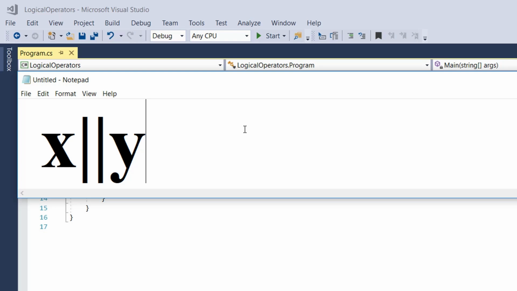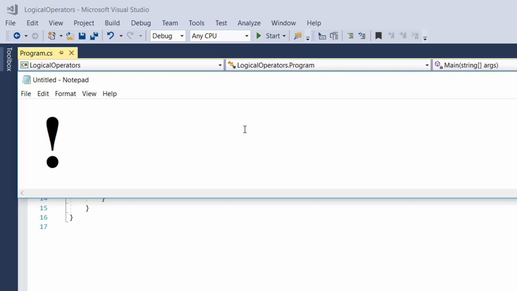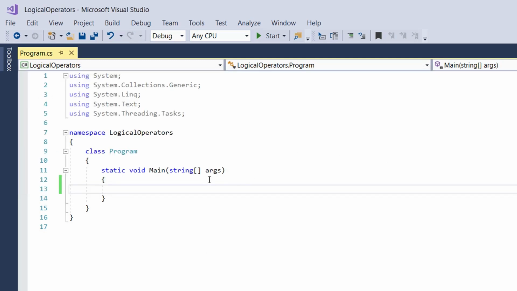Then the next one is NOT. What this does is it reverses the operation. So if you have something to be true, this will reverse that to be false. If you have it to be false, it will reverse that to be true. In fact, this guy does something wonderful, and sometimes you might think it is not necessary. It's very important, and you will always love to use it again and again.